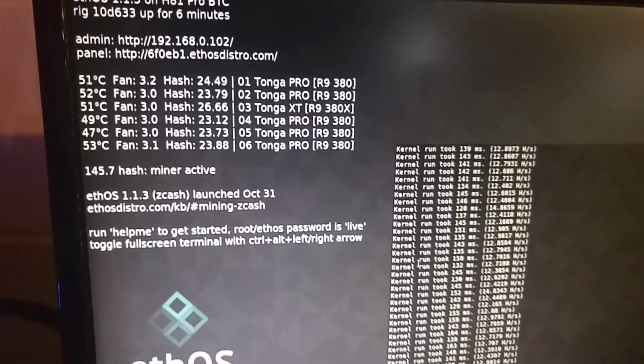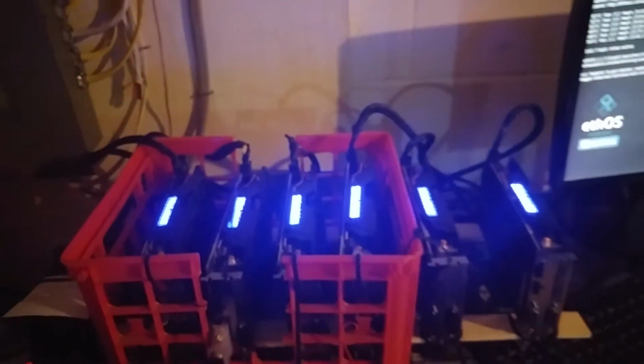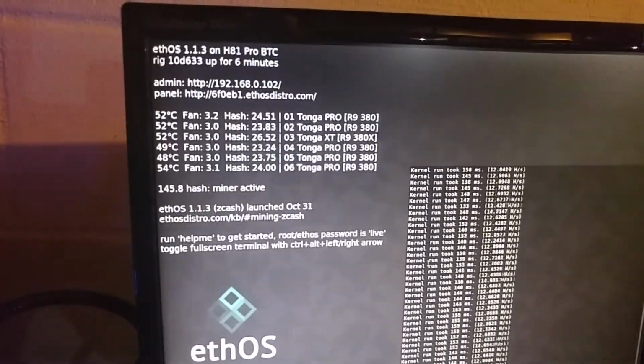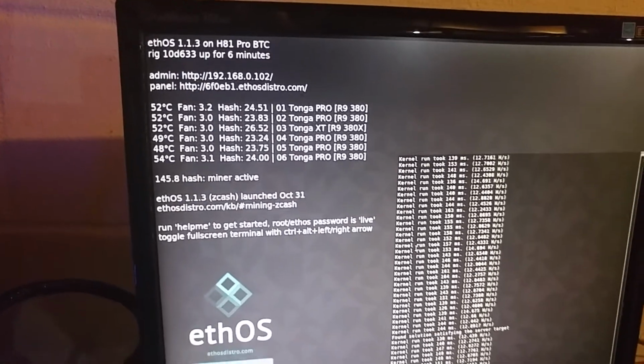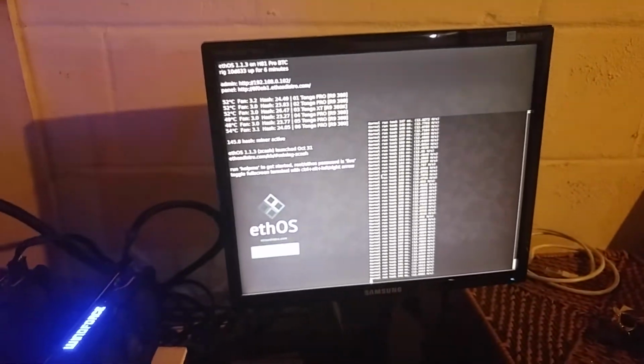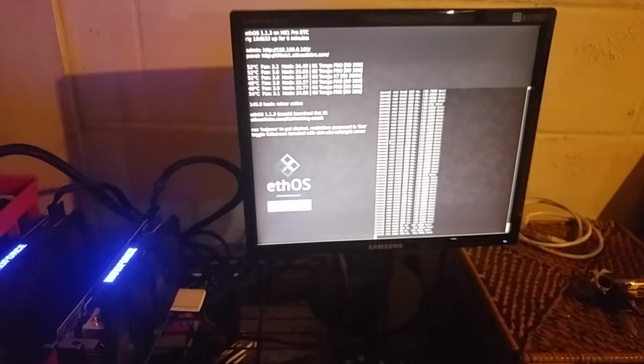Again, right now I'm not actually mining Ethereum. I'm mining Zcash with the Gigabyte R9 380s, and I love them. They run so quiet and so smooth. It's just really good. I've only had one issue with it, and again, I logged on to that address for my miner, and I happened to notice one of my cards quit mining, so I reset, and everything's running just fine. Been making lots of coins.